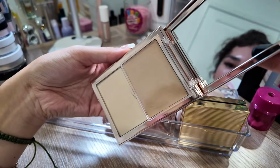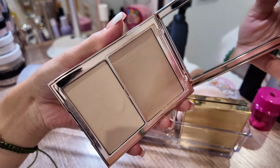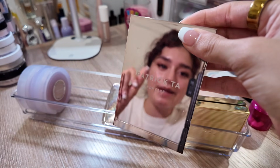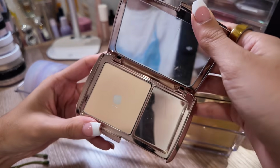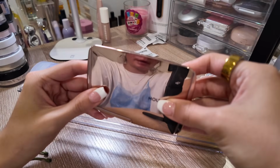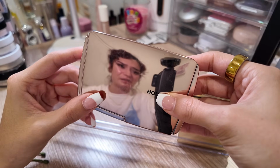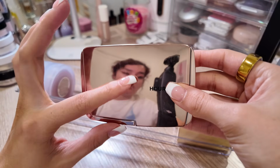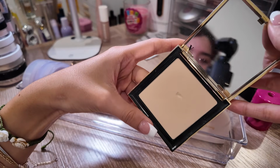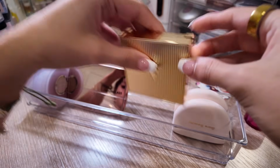Well, this is actually a cream foundation that is probably really expired from Patrick Ta, so I'm going to be getting rid of that. This is my Hourglass pressed powder. I haven't used this in a really long time, but I do really like it, and I hit pan on it, so I want to finish it while I have it. My Vive Vanilla powder. I love her. Going to keep her. Love the packaging.